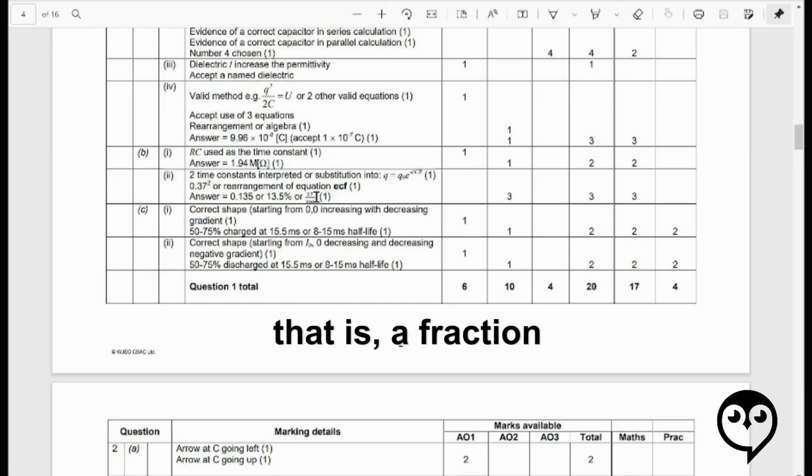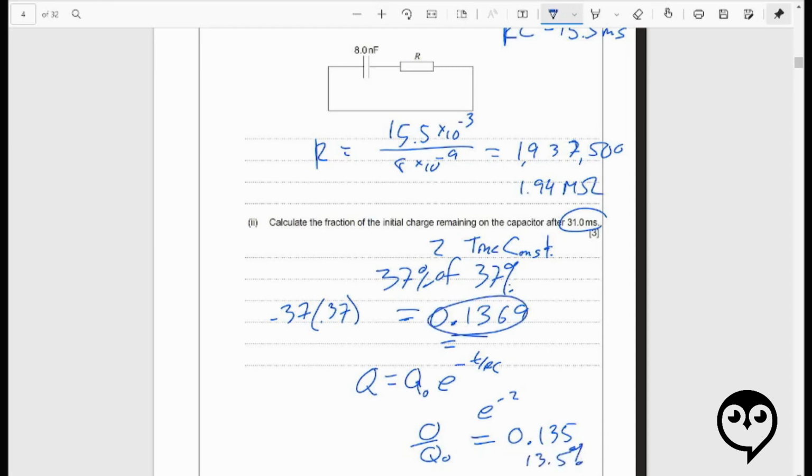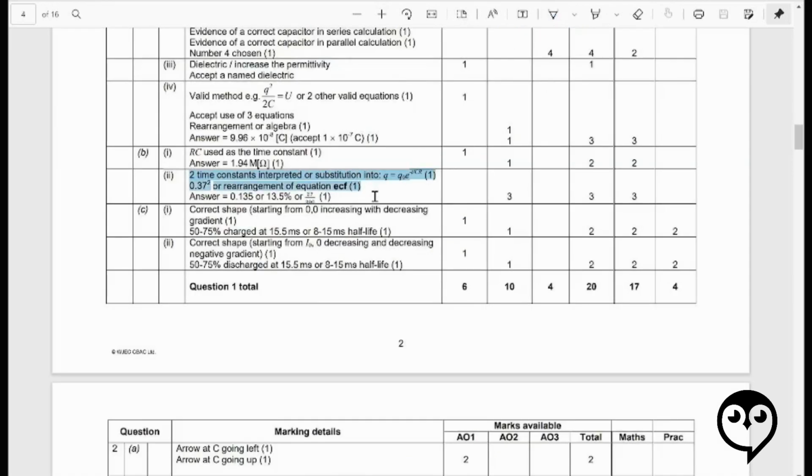And you can actually break that down into an equation if you want. You could do this as Q, or you can do it as I, because Q is just I times T. But we'll do it so, what do we get? If we were to have plugged in, we're going to get e to the negative 2. Oh, I see. So there we go. E to the negative 2, that's equal to Q over Q naught. E to the negative 2 is 0.135, and there you go. There's your 13.5%. So that's why I get 13.69 and they get 13.5. There you go. And we wrote down, hey, that's 2 time constants, and we got a mark for that, didn't we? Right here. So that's good.